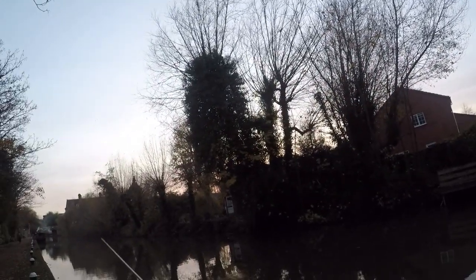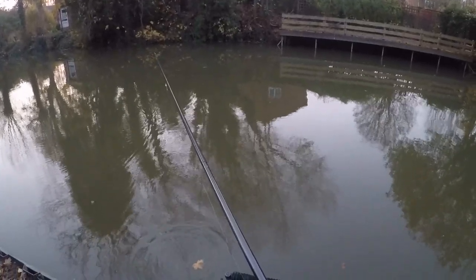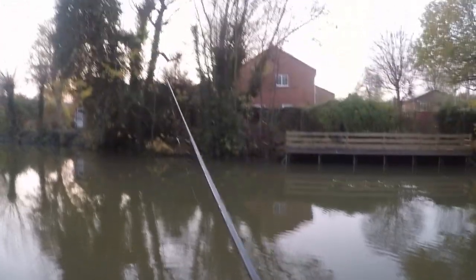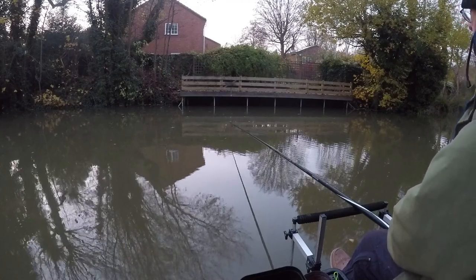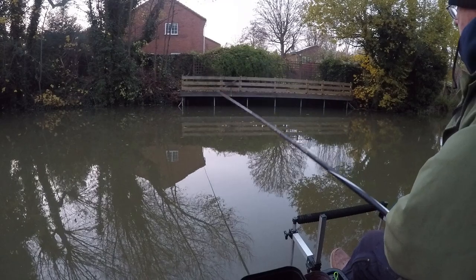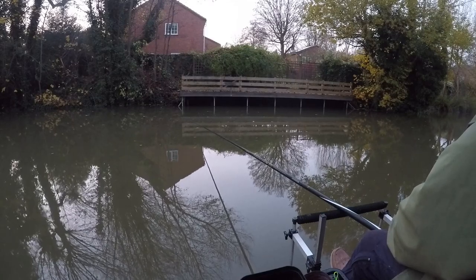Off with a big worm. Big dendrobaena bait now. Well, still getting bites from small fish. But for the life of me, I can't get a big one. So I've got 5 minutes. And then I'll have to be off. Shame. But you can't win them all.